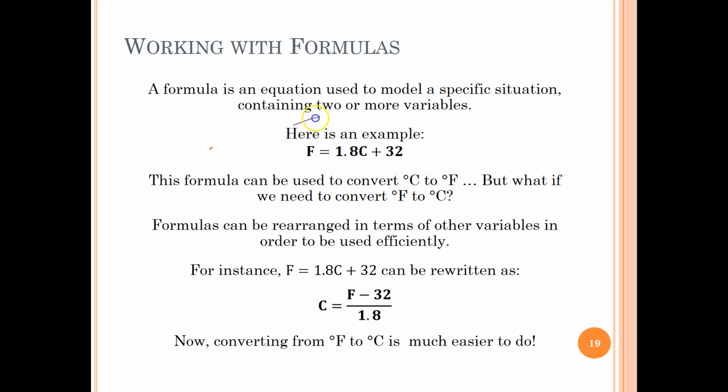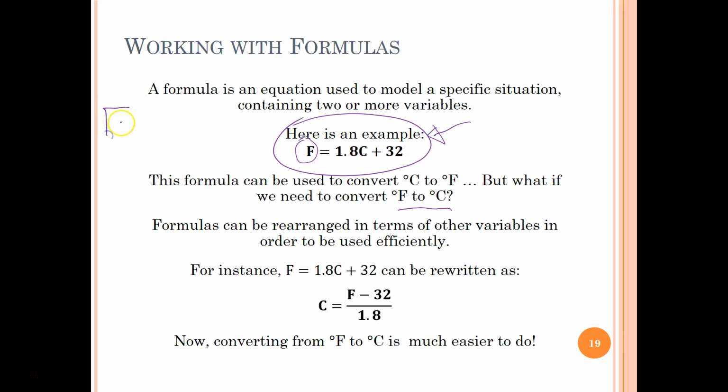Today we're going to look at equations that contain two or more variables and be able to rearrange them to solve for them more efficiently. Notice in this example we are solving for Fahrenheit given Celsius temperature. But what if we want to find Celsius given Fahrenheit temperature? Well, we could plug in our values of Fahrenheit here and then rearrange the formula each time, or just once rearrange this formula to solve for Celsius in terms of Fahrenheit, and then plug in our values a little bit more easily. So let's do that.